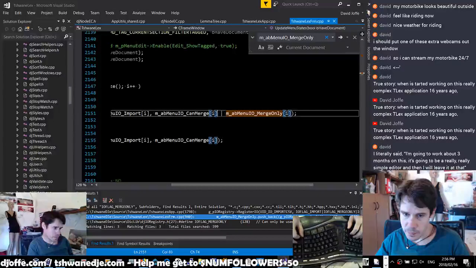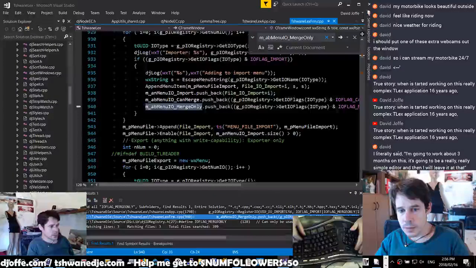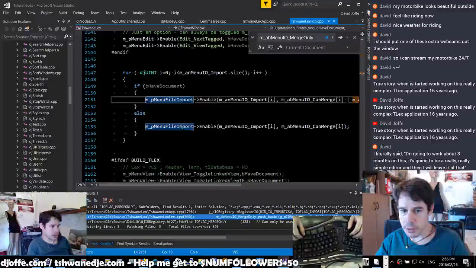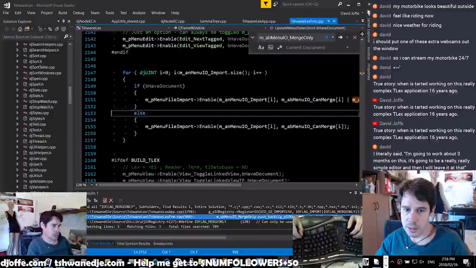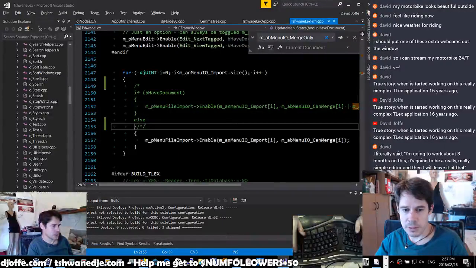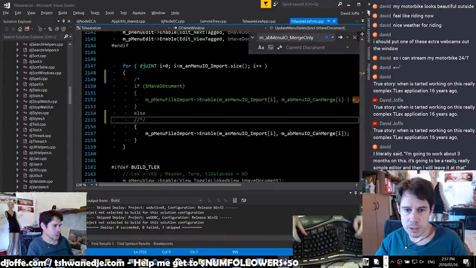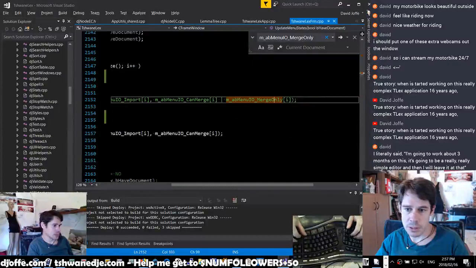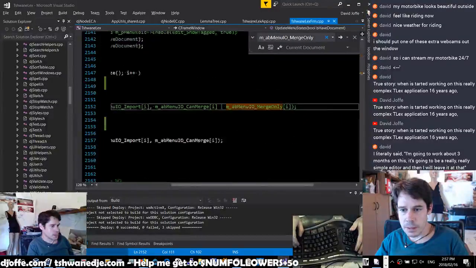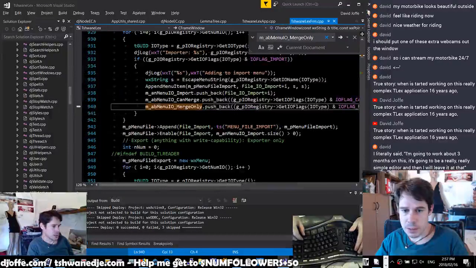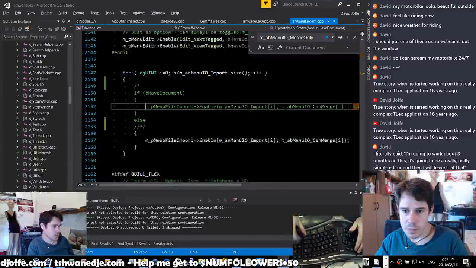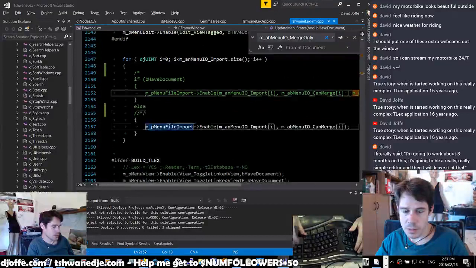So instead of doing that, we enable it anyway. Like, right, let's do this. Okay, enable it always. It's just a thought now. I want to just find various ways to make it easier for users to get data into the software. Right. Merge only. Control import.